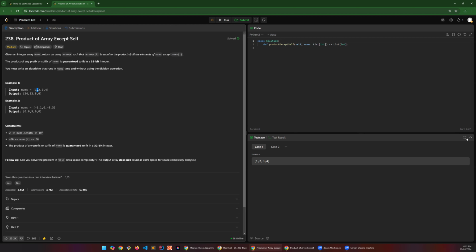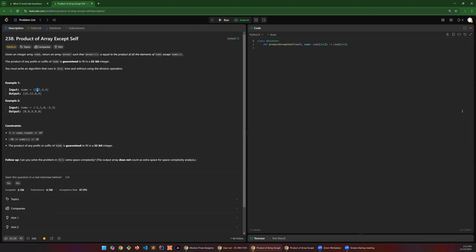So if you want to make it better, then we need to think about what other ways we can improve. If you use a nested for loop, order n squared time, the space complexity would most likely be order of 1. If you want to make it better, that means we need to store some of the values. So let's talk about what things we can store so that we can get the results quickly.